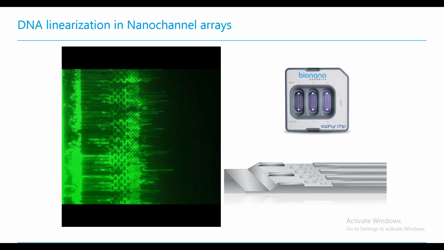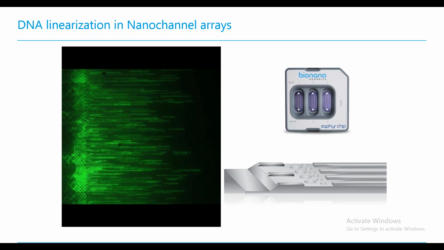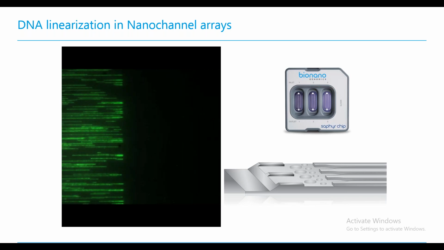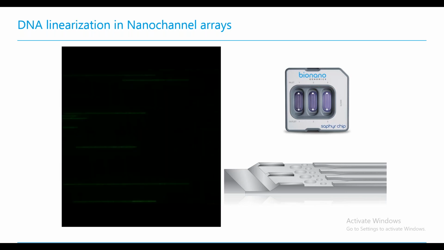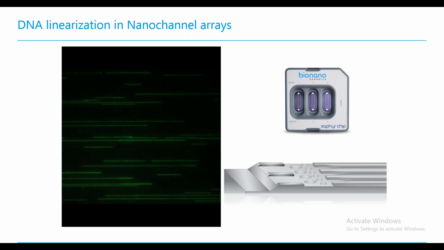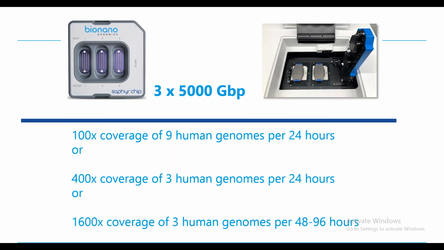So here you see the DNA moving through these pillars to gently unwind without breaking the molecules. We use electrophoresis to do this, and the instrument actually watches this process every 5 cycles or so. Based on the salt and DNA concentration, we optimize the electrophoresis conditions to maximize throughput. Molecules are pulled in, imaged, new molecules are pulled in, imaged, and we do this over and over again. That allows us to run 9 human genomes per day on an instrument for a total of 100x coverage on each of them.